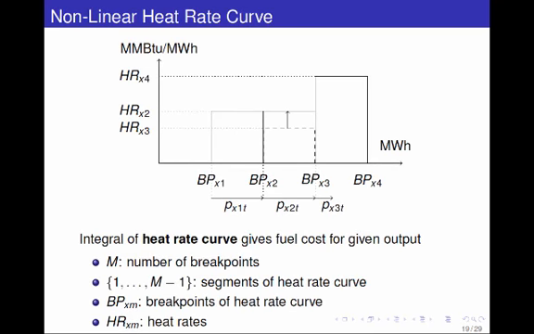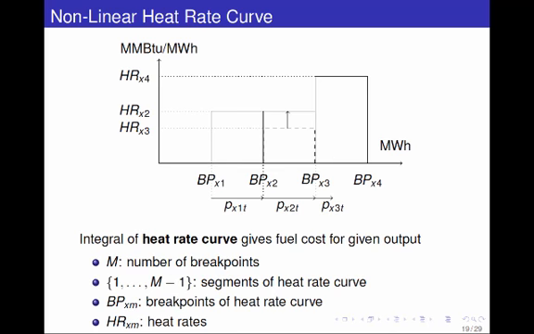The other thing we want to think about is how to represent a nonlinear heat rate curve. What we've seen so far in the course is a constant marginal fuel cost. In fact, for example in Gribig's paper that I showed you earlier, the fuel cost curve looked something like this. Whenever this happens in our case, we will ignore it. If the marginal fuel cost is decreasing at some level of output, we will assume it's equal to the previous segment. So what you're seeing here is called the heat rate curve.